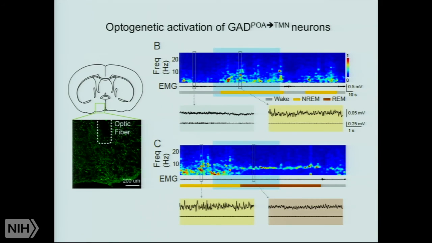And so we activated those neurons, the subset of GABAergic neurons in the preoptic area, which is very close to the basal forebrain. You can see that these are the 2 trials, right? In one trial, the animal was awake. We turn on the laser, here, this blue shading, and quickly the mouse got into non-REM sleep. Here's another trial. The mouse was in non-REM sleep, and after we turn on the laser, the mouse got into REM sleep. So these are the 2 trials.